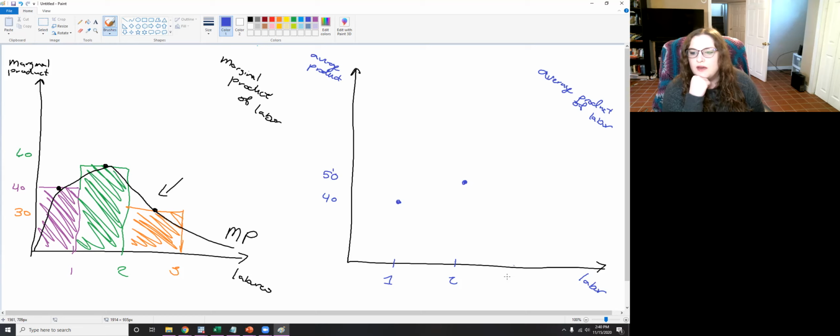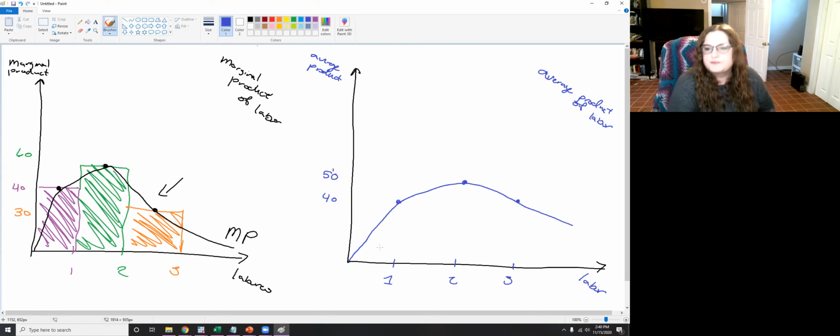Okay, then after that, when we put in our third worker, they produced 130 cookies, right? So 130 divided by 4, that was like 40, or divided by 3, that's going to be like 43, right? So what we saw here was that our average product line looks something like this, right? It's just taking those different averages. So what is our total product divided by the number of laborers that we have working?